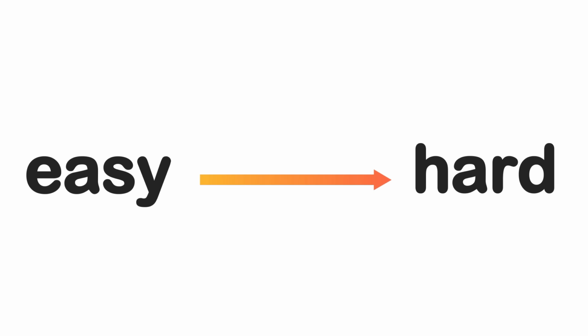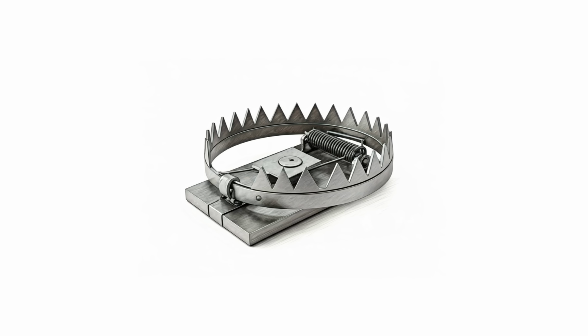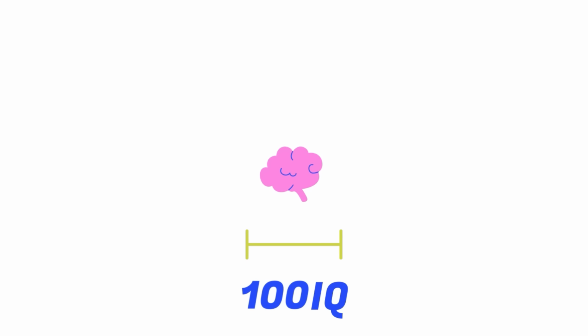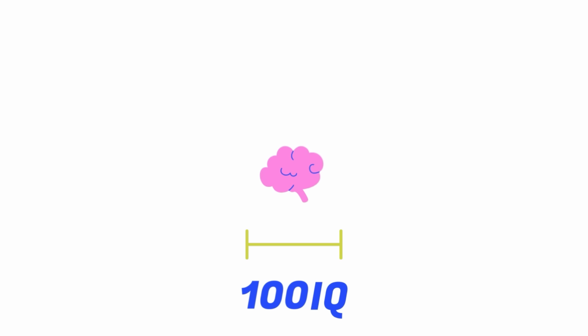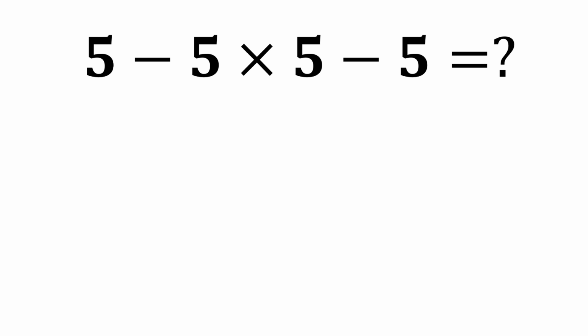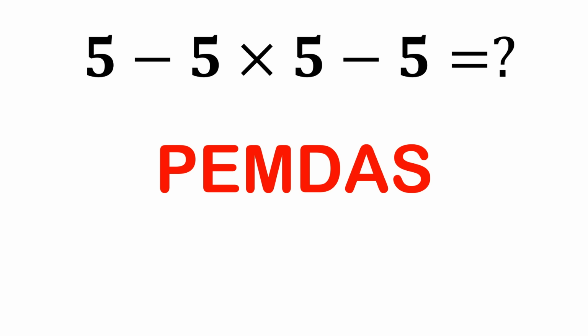That's why I prepared 5 questions, from easy to hard. Each one has a common trap, and by solving them, you'll sharpen your mind and strengthen your math foundation. Ready? All right, before we move on to question 2, let's solve question 1 the right way. Here we have 3 operations, 2 subtractions and 1 multiplication. To solve these correctly, we use PEMDAS.